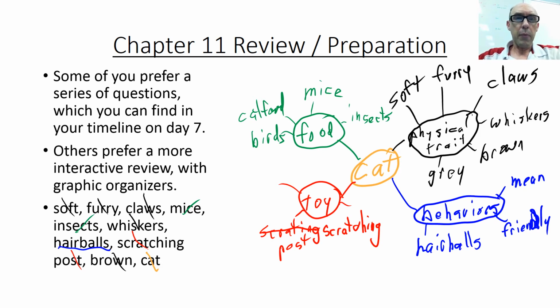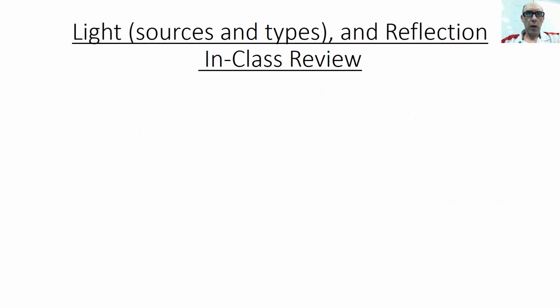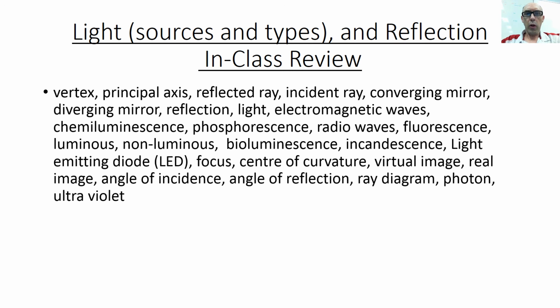And you don't need to copy any of this down. For this, you can say, well, what am I going to do for this? For optics. Well, light sources, to get everything down. Whoa, look at all those. So we've got some things that fall under types of light. So radio waves would be a type. Okay, but we've also got phosphorescence, which is how light is made, or fluorescence, phosphorescence, chemiluminescence. There's a whole variety of things here.